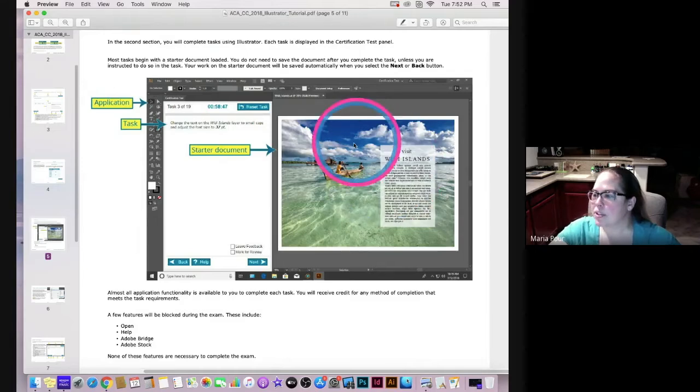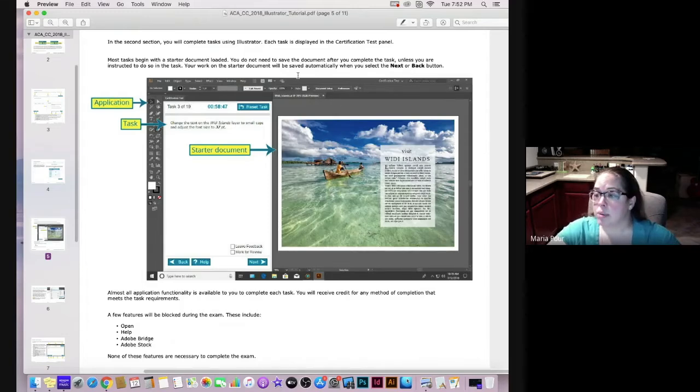You will have a starter document. They'll have whatever on earth it is, a picture, a drawing, a logo, whatever. It'll be there on the side, and then you'll have what you are expected to do. Keep in mind, this toolbar, sometimes last year when we were taking the test, for whatever reason, this toolbar was not there. And that really freaks some people out. But you know how to get back to it, right?